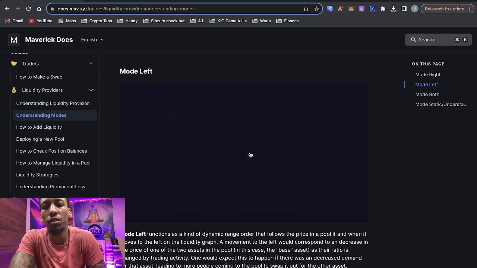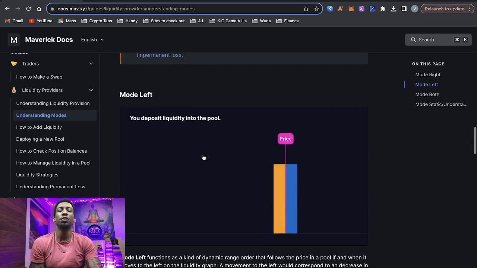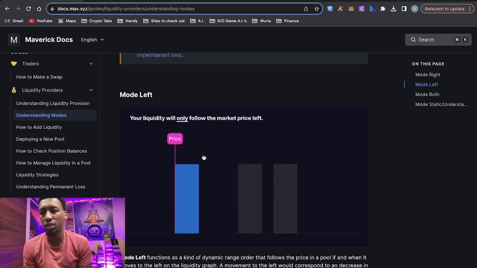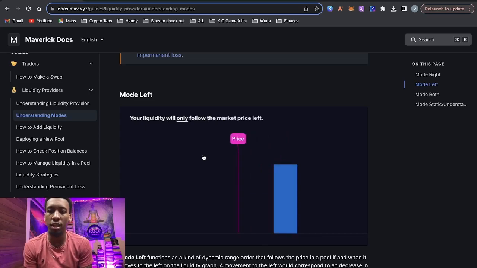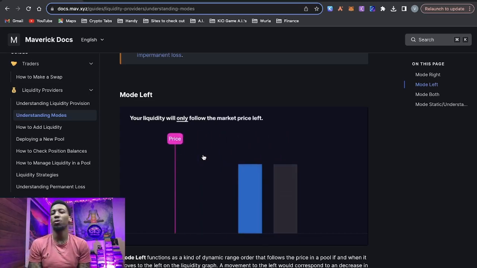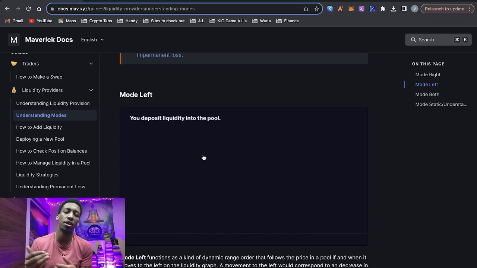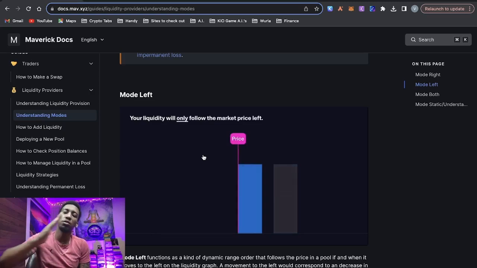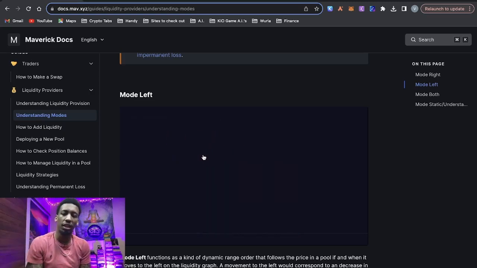It'll only follow the market price to the left. All right, so this is a good one to be in if, let's say ETH is at 5K and you think it's gonna go down. The only thing is when markets correct, they usually correct down faster. When you're looking at a chart or a market, it's fear and greed, and people's fear of loss is higher than their desire to gain. So that's why the uptrend, while it is explosive sometimes, is usually more gradual, while the drop is sharp. It's kind of like a roller coaster.